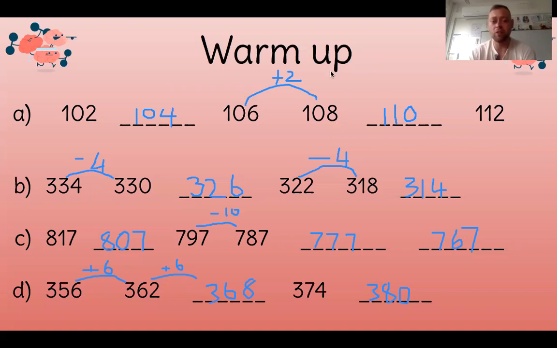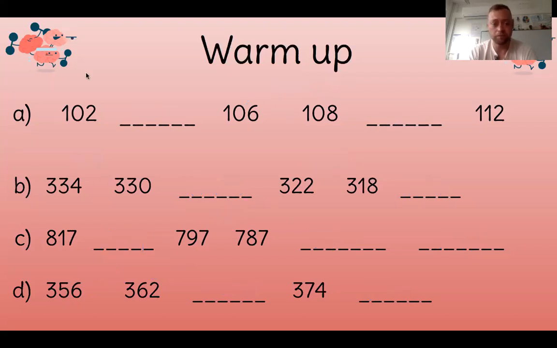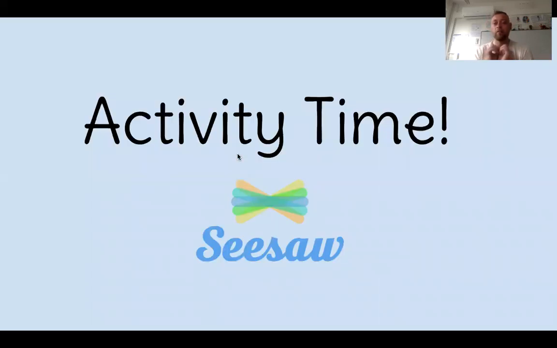Super well done if you stuck with me the whole way through this review today. You've been brilliant. Okay, and we've looked at so many things. We've looked at place value, we've looked at number patterns, we've looked at partitioning numbers into their values. Okay, so all you need to do is do more of the same on Seesaw. You need to go and find the student template, add response, and fill in your gaps. Okay, think carefully about each number. Think carefully about reading the question properly.